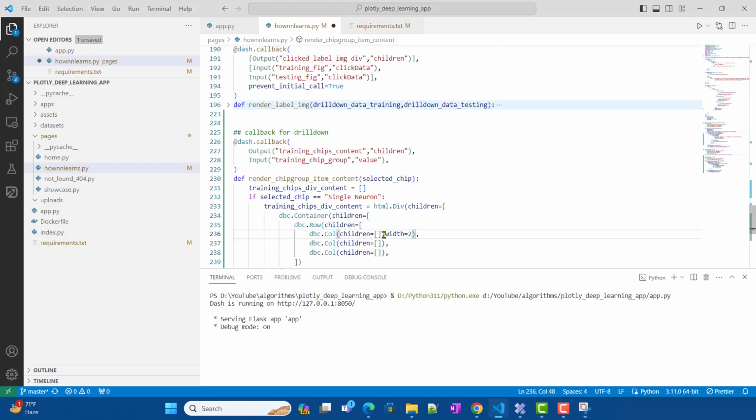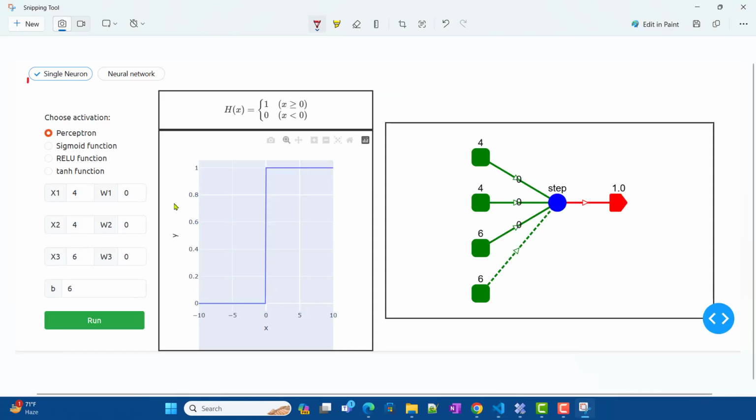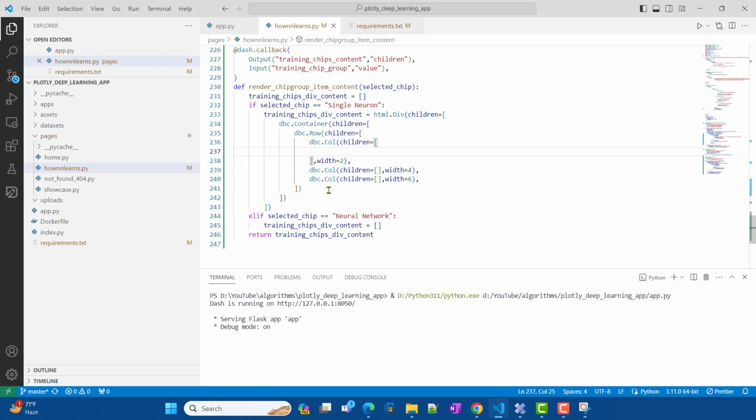So width equals to 2, width equals to 4, and then width equals to 6 over here, right? Now let us work on the first column content here. So let me put an enter there. Now another thing is these columns, as we can see in these pictures over here, are centrally aligned as well, right? So let us try to give this one.